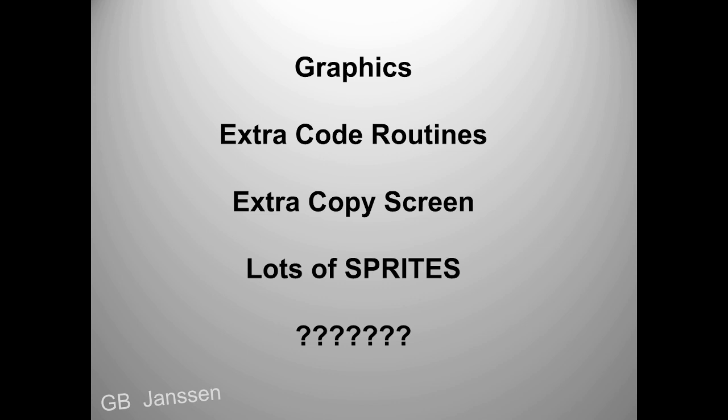So if you're going to be doing graphics, here are some possibilities for things you could use it for: some extra coding routines, like beginning-of-job routines and end-of-job routines, when you need memory for your graphic stuff. It could be out there. Keeping scores could be kept out there off in another page. An extra copy of your screen, you're probably going to need that if you're doing graphics. You have multiple copies of it. And you can have lots and lots of sprites loaded out in these pages that just sit out there to use whenever you feel like it. Many other things that I haven't even thought of yet. So hopefully this helps. Remember, if you have any confusion, go back and look at lessons 1, 2, 3, and 4. Come back forward, and hopefully you're getting it now.